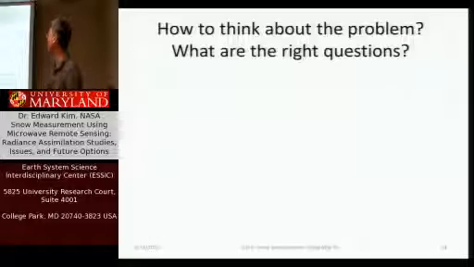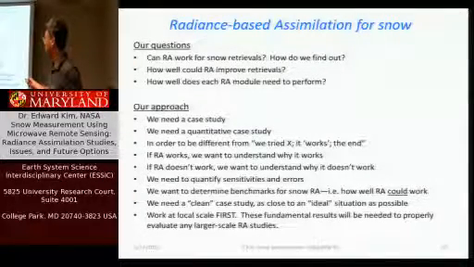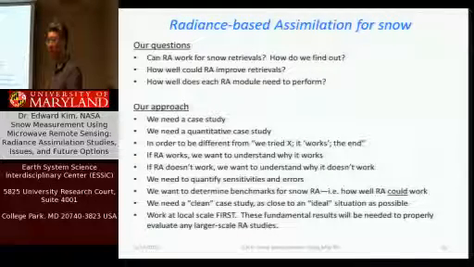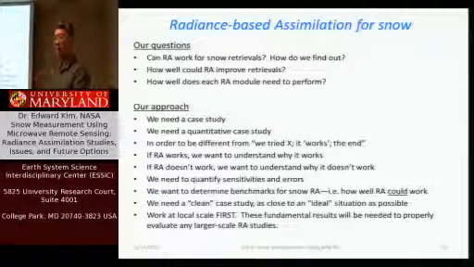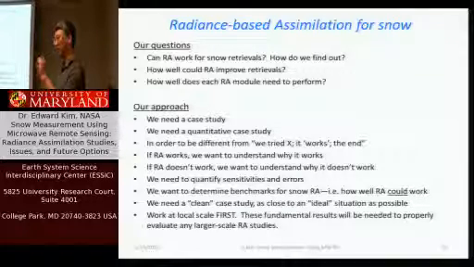not just connect it all up, hit go, and see what happens. So we wanted to make sure that if we try something and it works, we want to know why it works. If we try something and it doesn't work, we want to know why it didn't work. And we want to actually come up with quantitative numbers. How good does that snow model have to be? How good does your radiance model have to be?